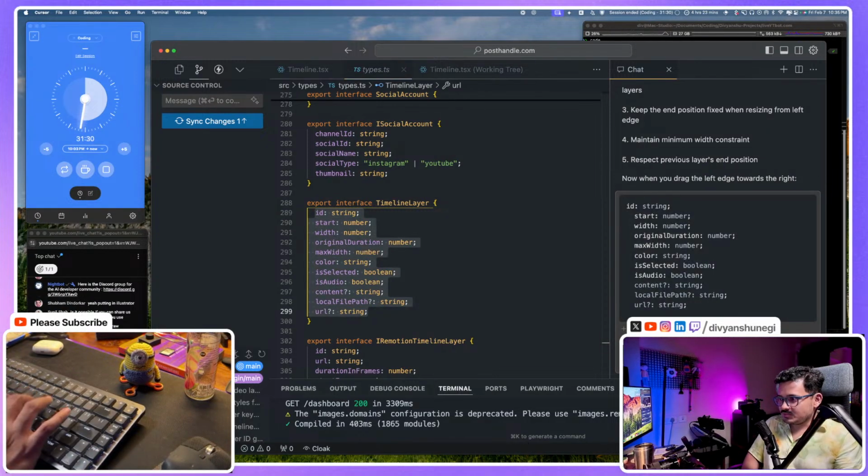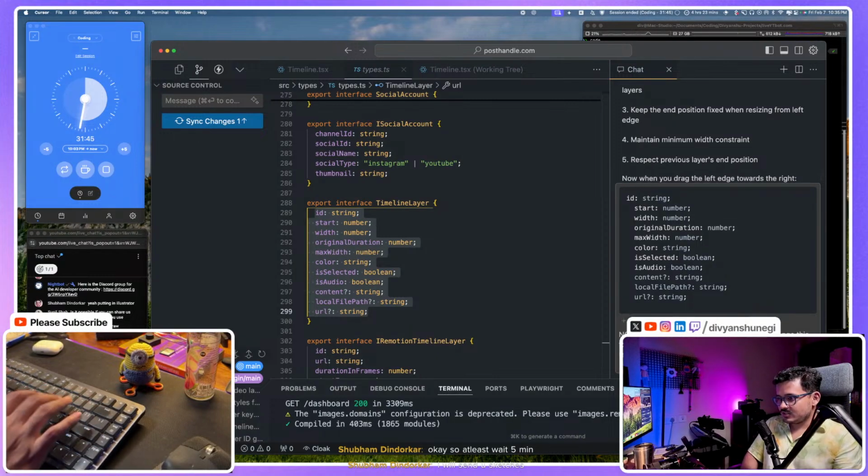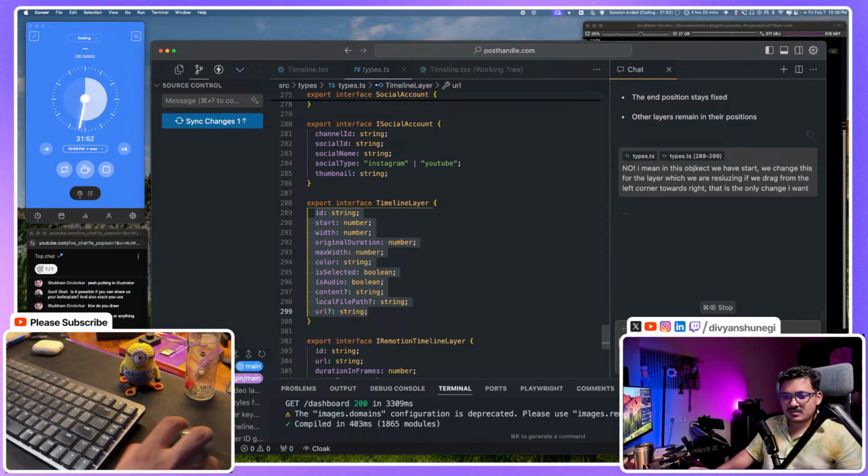In this object, we have start. We change this for the layer which we are resizing. If we drag from the left corner towards the right, that is the only change I want. Let's see.